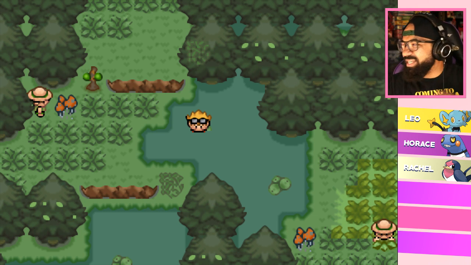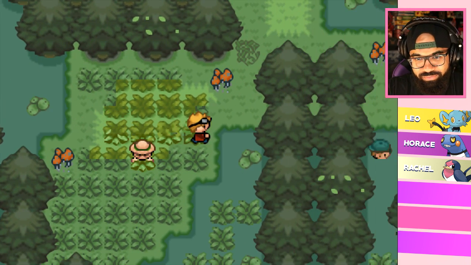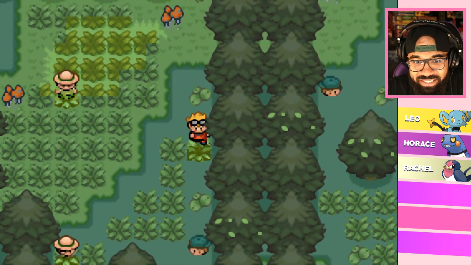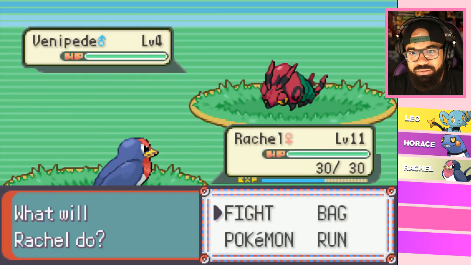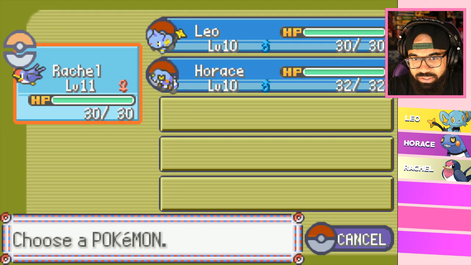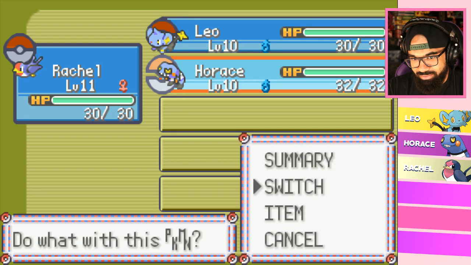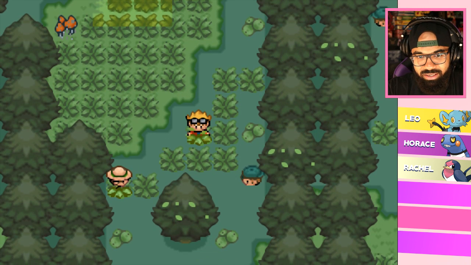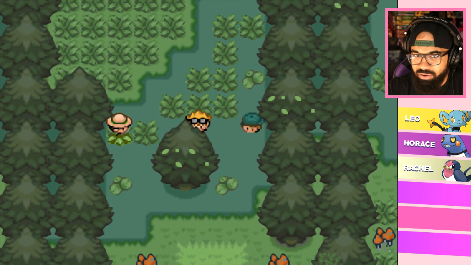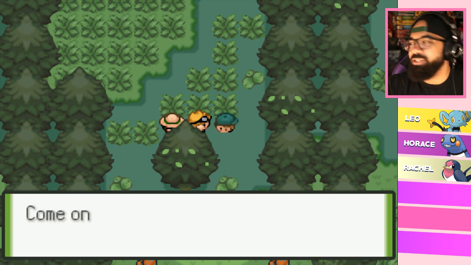Well, I don't know. We'll test the waters of Twitch here soon, but either way, back to what we were doing. Oh, do I have to step through? No, I don't. Okay, I was gonna say, do I have to step through that? That's garbage. Can we do a double battle? Let's get you two together. I don't think it's gonna be a double battle. Swamps are home to tons of bugs. Yes! Let's do it!